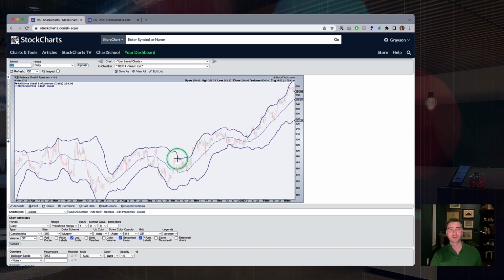This takes care of the SharpCharts side of things. We're going to jump over to ACP, of course, our interactive charting platform, and take a look at some of the tricks that you can do over there. The same ideas apply, so we're not going to go through all of this from scratch again, but we're going to take a look at some very fun things in ACP, some interactive features that let you do this on the fly. So let's jump over to ACP and take a look.